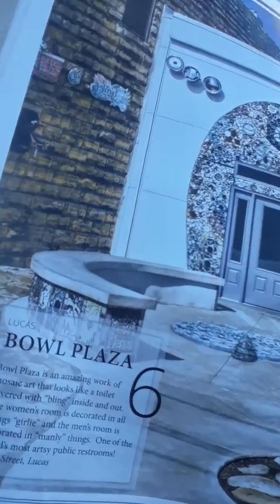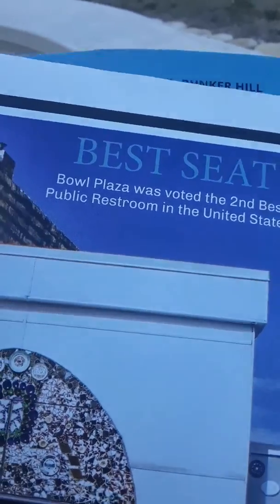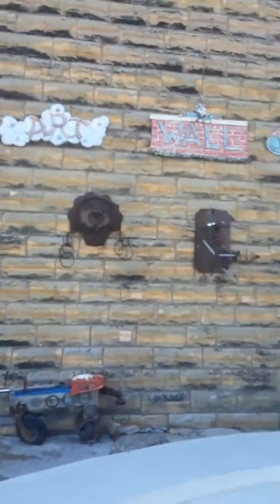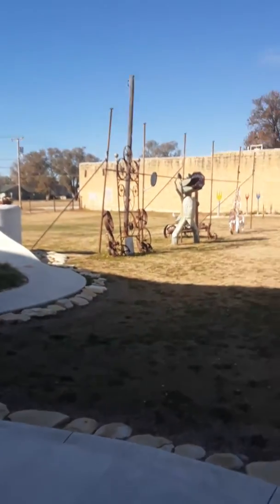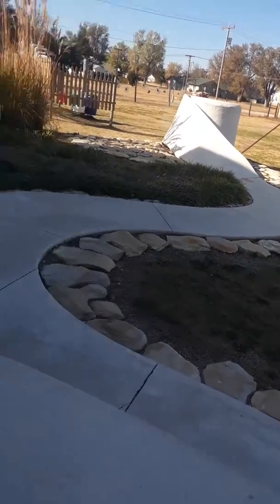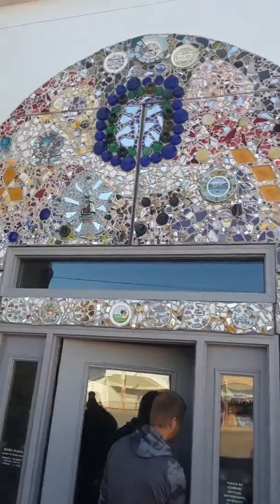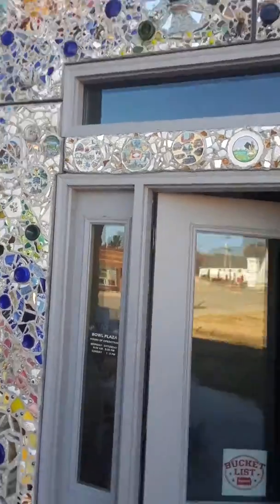I've seen this Russell, Kansas book — the plaza's second best voted public restroom. There's a lot of cool art around here. That looks like a giant piece of toilet paper wrapper right there. The sidewalk goes into a giant toilet paper. We came here to check it out and see why it's voted the second best restroom.